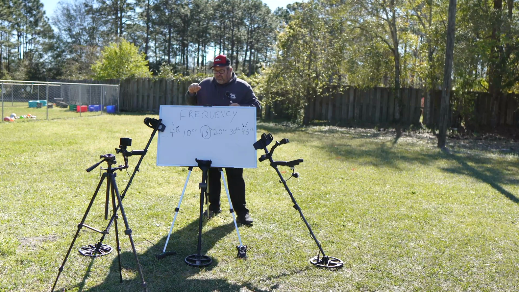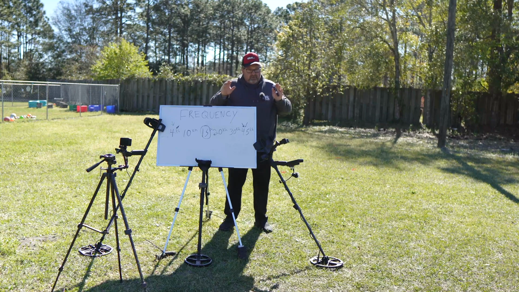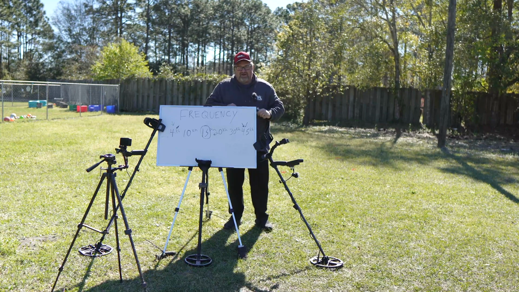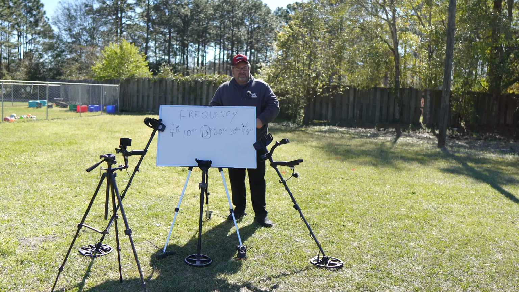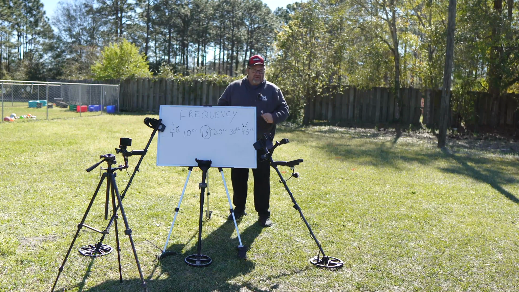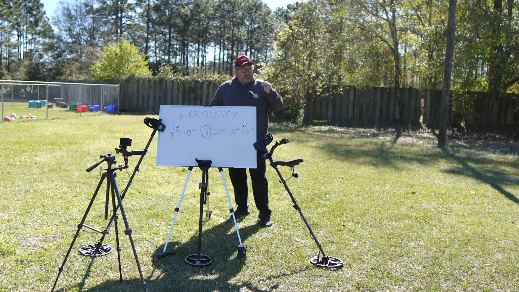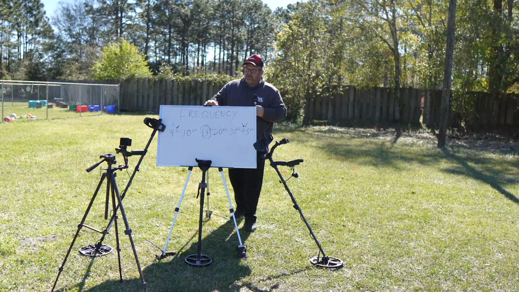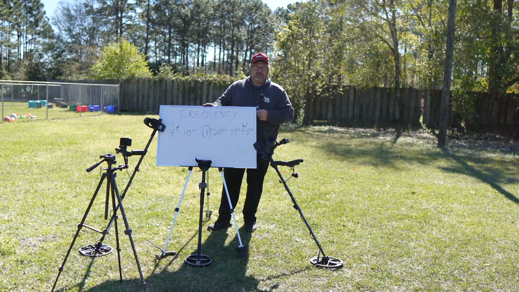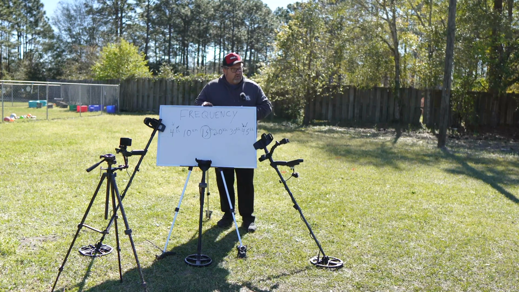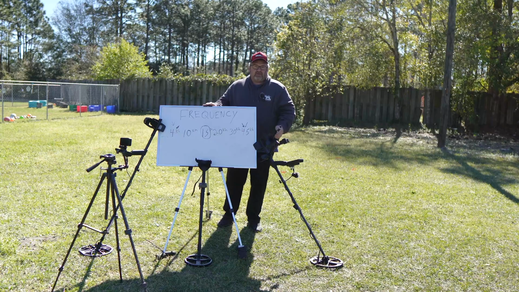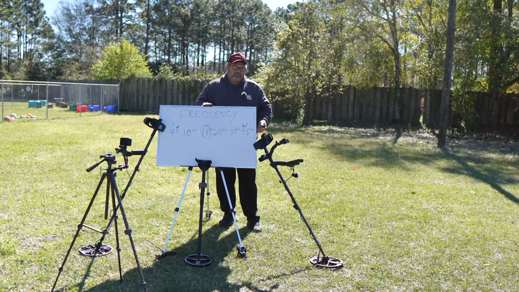So this is the first thing you have to do. Read your manual. A lot of guys will get a machine and just throw the manual in the corner. But look at your manual, familiarize yourself with the machine, look at the different search modes, and think about what I'm showing you here today with these frequencies. So if you're coin hunting, you may want to start out on a Legend with M1, M2, or M3.